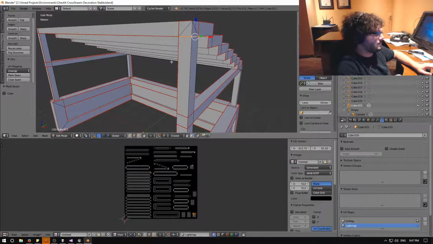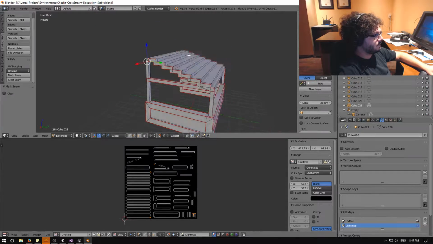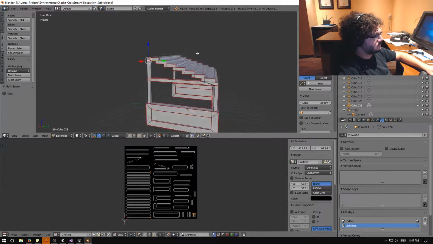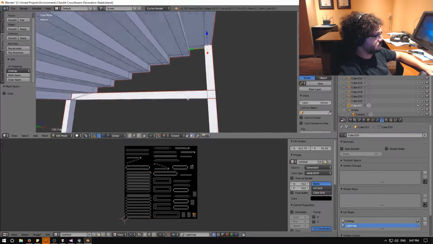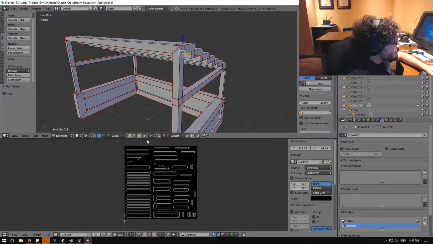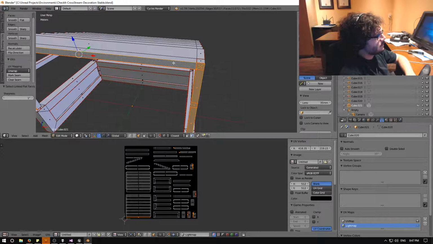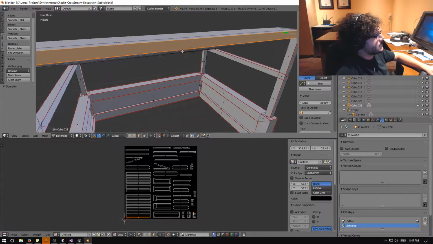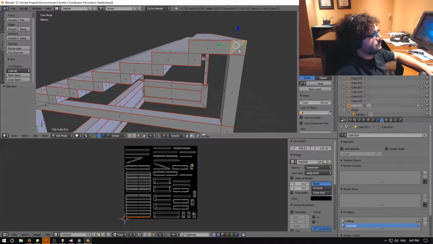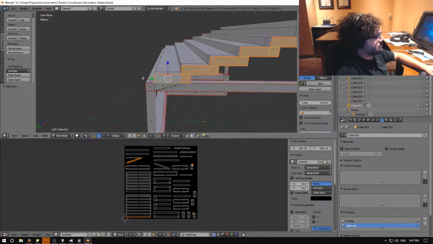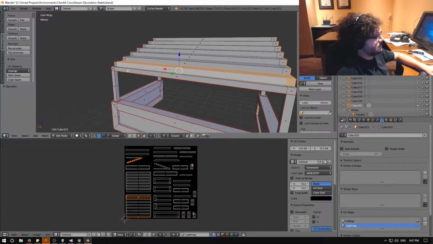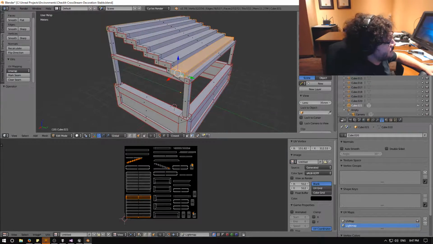Okay, so alright, I can't do that. So we're gonna separate this into two meshes, fill in the gaps, re-UV map.